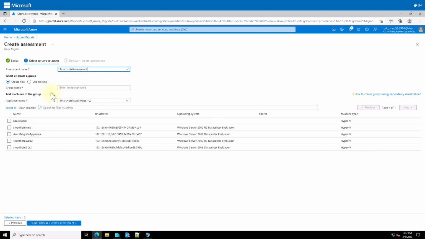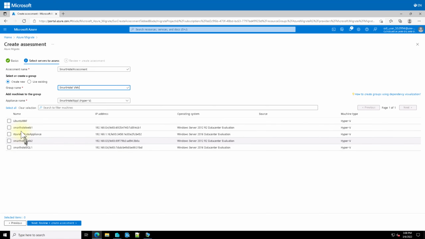The next one will be the name of the assessment. We need to create the group. This group will contain the required virtual machines, because we can check, for example, just a few virtual machines. We don't need to do the assessment, for example, for the SQL Server and for the Migrate appliance, because SQL Server will be moved like a PaaS, and the Azure Migrate appliance will not be moved.